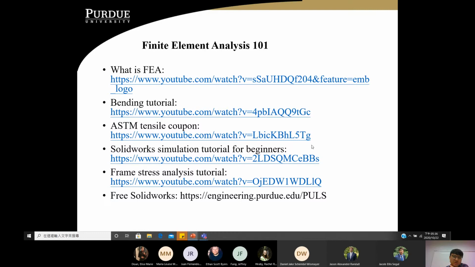Over here, I also put a SolidWorks simulation tutorial for beginners. Again, I don't work for SolidWorks, I just use it a lot as a base, so I'm more familiar with it. I know there is Fusion and other software out there that can do a good capacity of simulation. But as long as you're familiar with it, go ahead and use it. The theory behind it is pretty much the same, so no surprises.